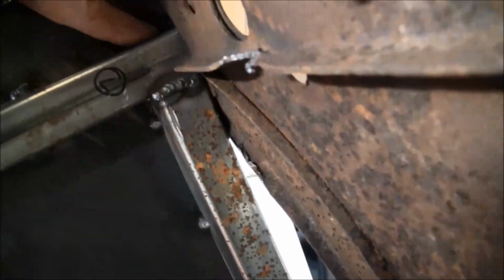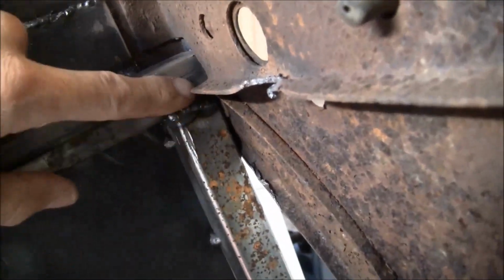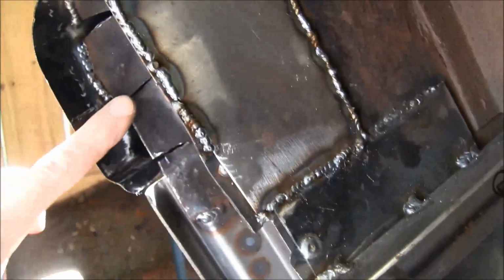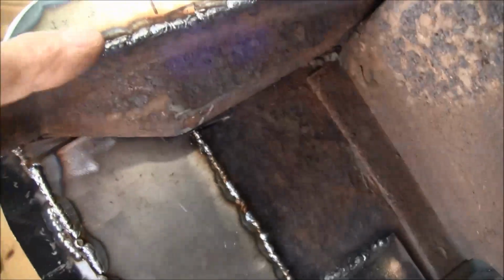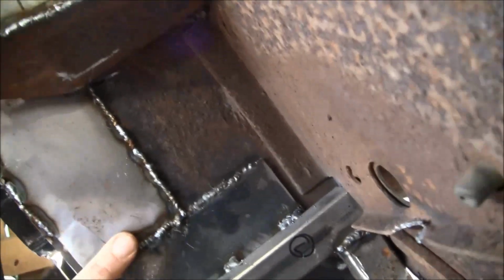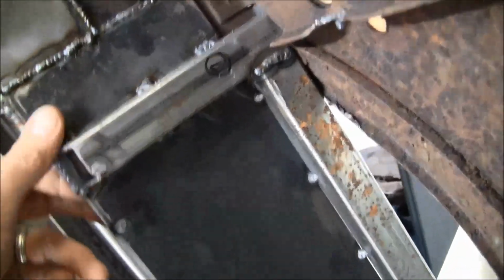And then back here at the B-pillar, I just put a vertical piece from where this ended, right at the outside of the B-pillar, which I'll show you here on the inside. Yeah, it's a little hard to see. But I just kind of ran that down to meet the rocker panel and tied it into the rocker panel. And then once I got all of my B-pillar pieces kind of fabbed in here, I closed in the piece I cut out of the cab corner there at the bottom to accommodate for the width of the Crown Vic frame. I know this kind of looks like garbage, but it's all solid, like really solid.